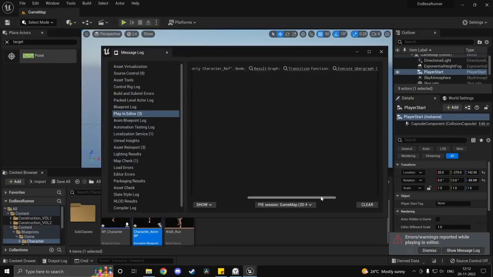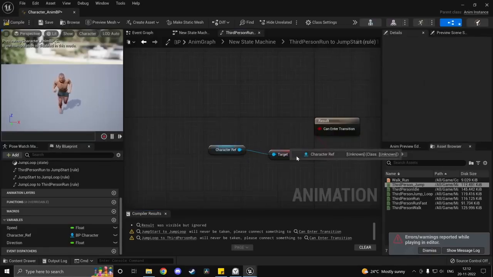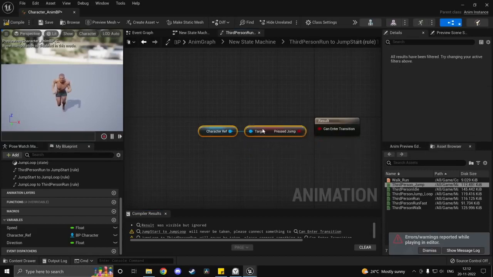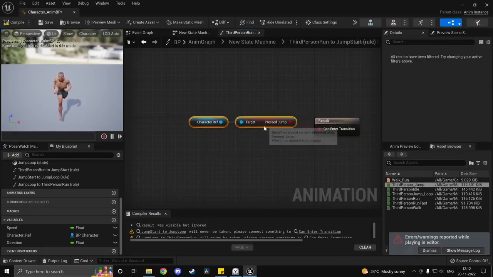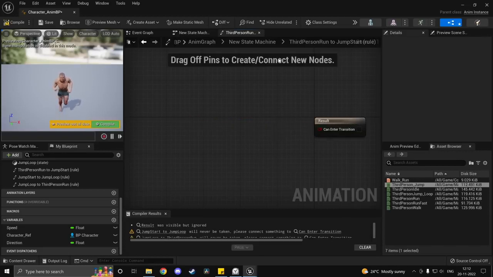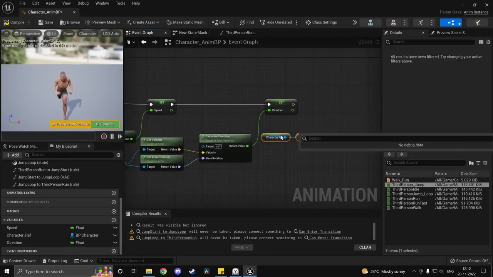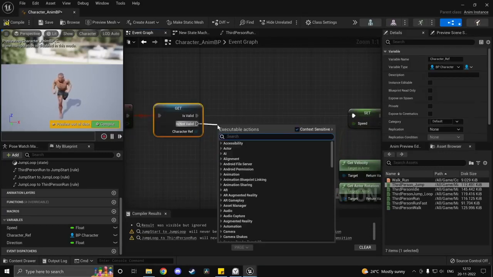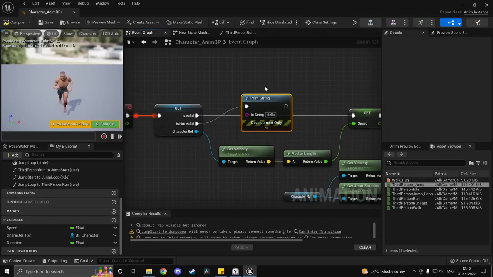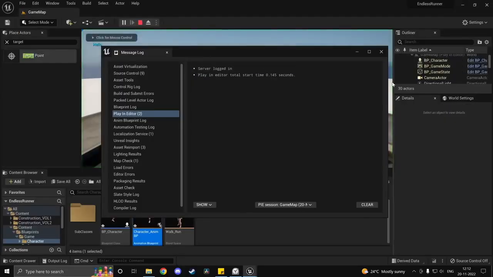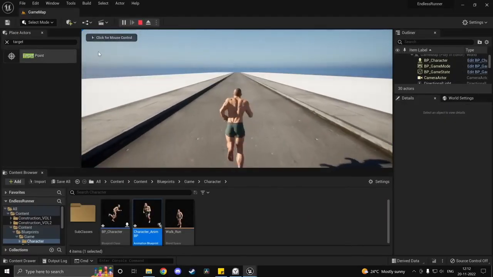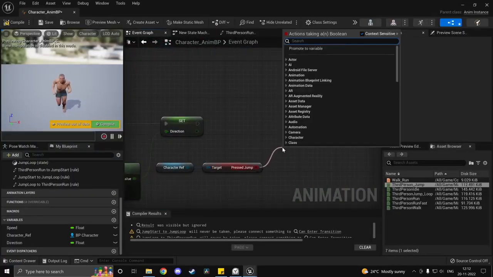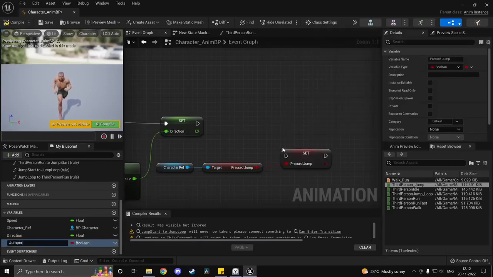Okay, we are getting a runtime error saying we don't have the character ref. So we'll only access this in the anim graph. So go ahead, if this is valid, we'll go ahead and, okay, we can check if this is not valid first of all. So we only get it once, and occasionally it's going not valid. So we can promote this to a variable and call this one jumping.